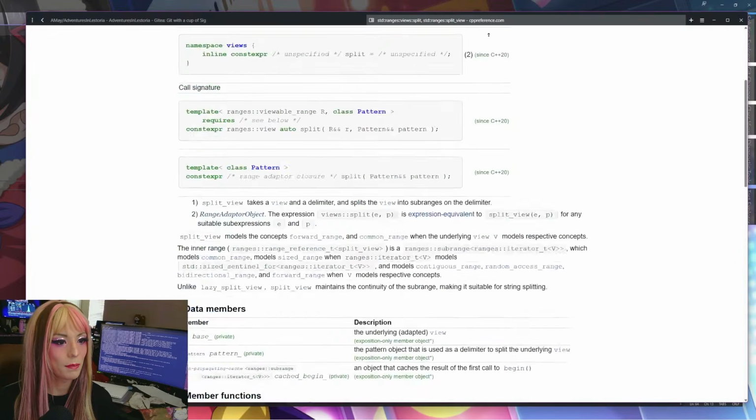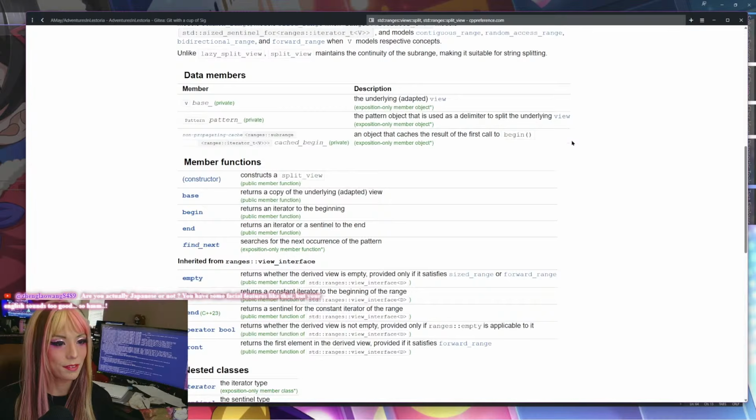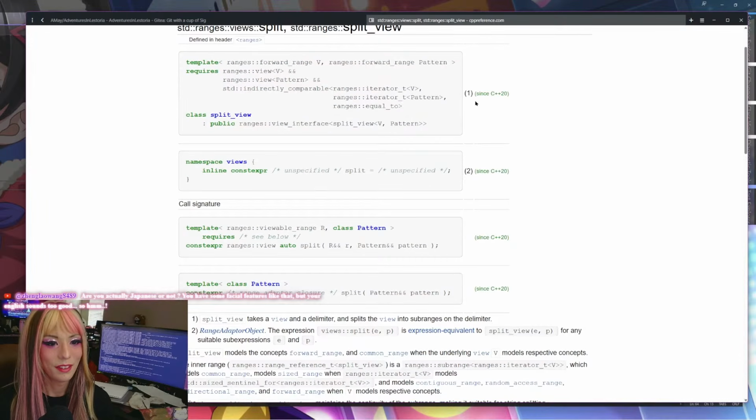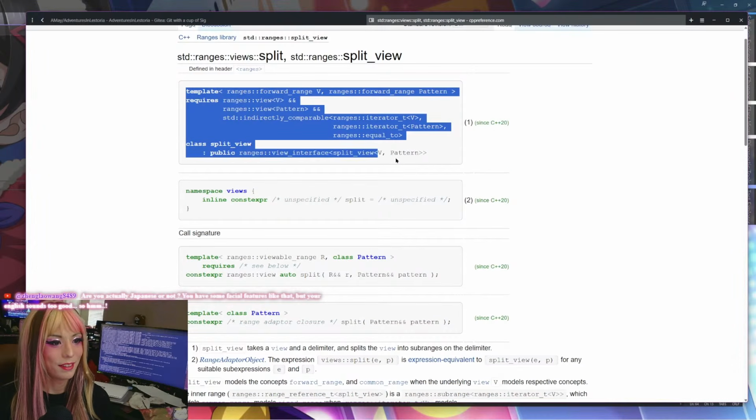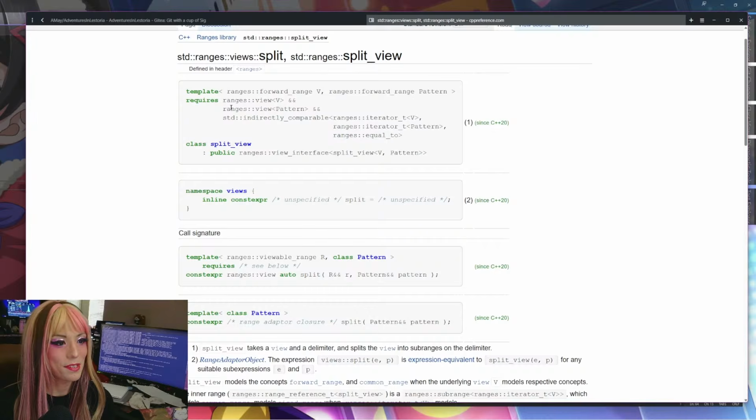So first argument is... Oh, why'd they write, like, code for the... That's kind of funky. So what is this trying to say? Template, forward range v, and a pattern.